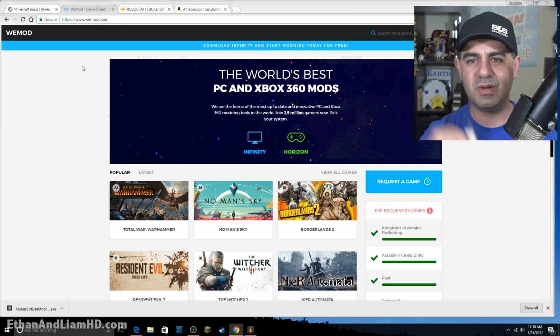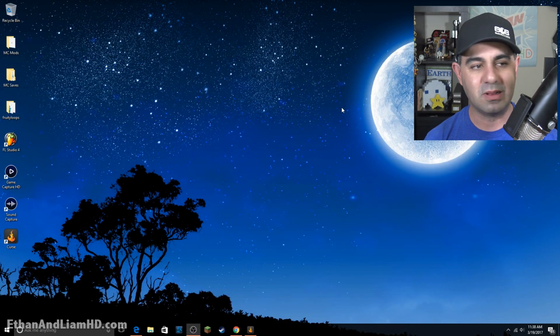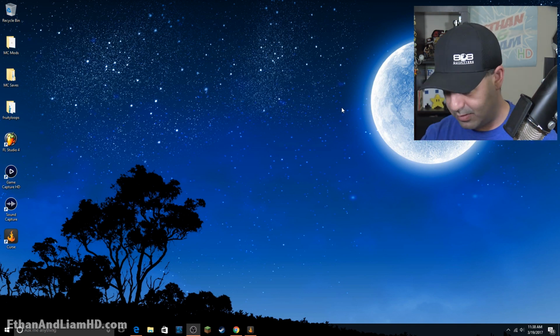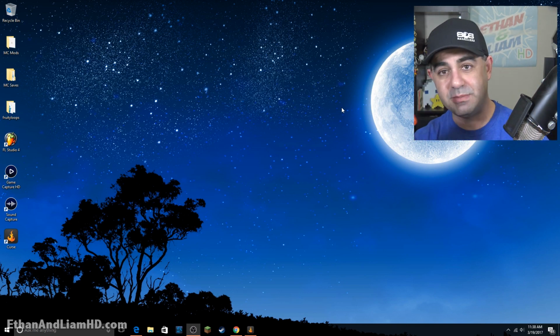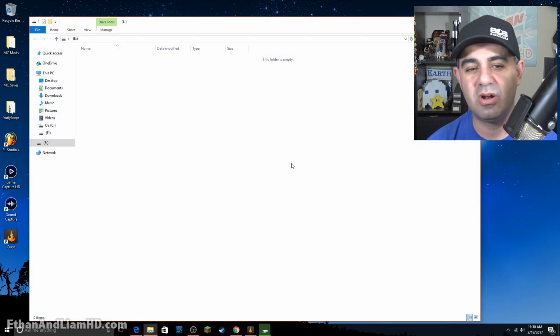So the first thing we're going to do is take our USB chip right here and format it. Before we do anything else, before we load anything, we're going to format this chip. First thing I'm going to do is stick it in my computer. And I'm going to make sure, if it does have anything on it, to wipe it all clean. Right now it's got nothing on it.